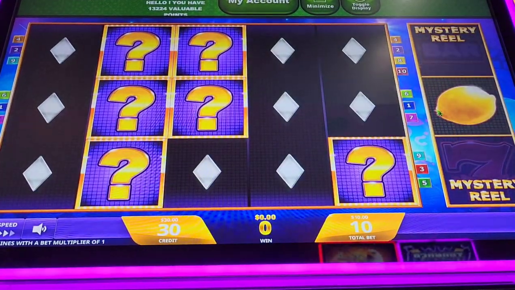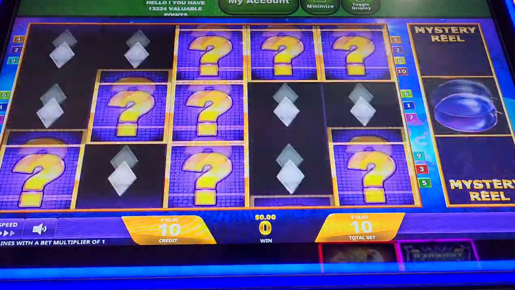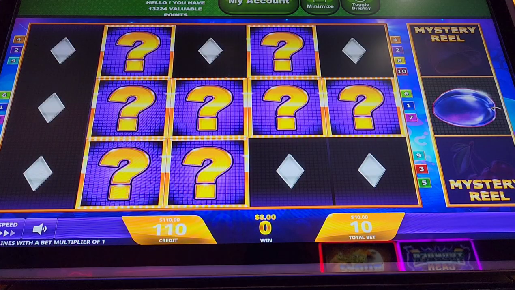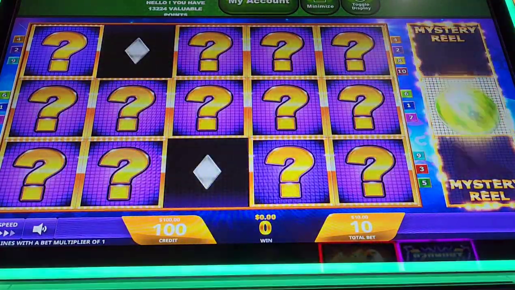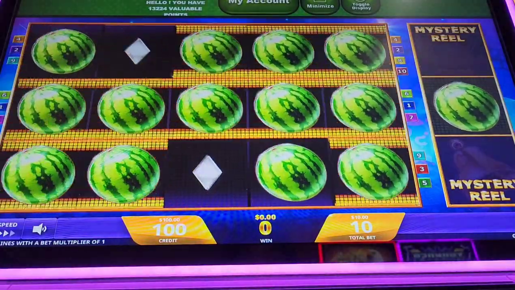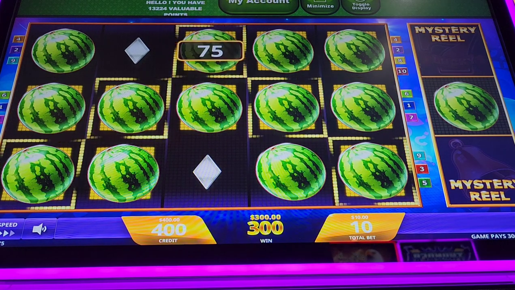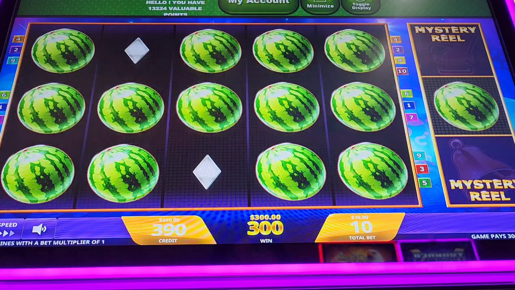So those question marks have to line up on one of our lines, and then this mystery reel shows us what we get. I'm just throwing in another 100 here, that'll be $600. Come on, we need a good hit here. Oh, what's this? How much? $300. Nice. So we were down, we put in 600 and we're up to 400 now. Alright, let's do a couple more spins.